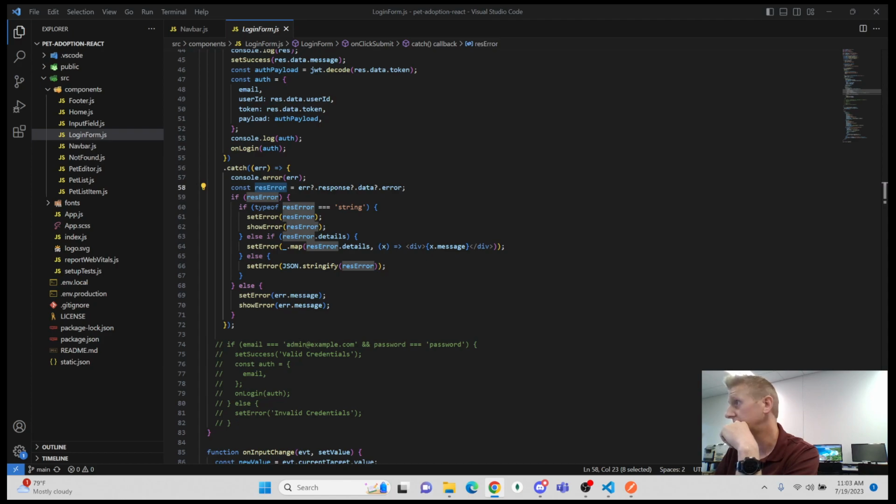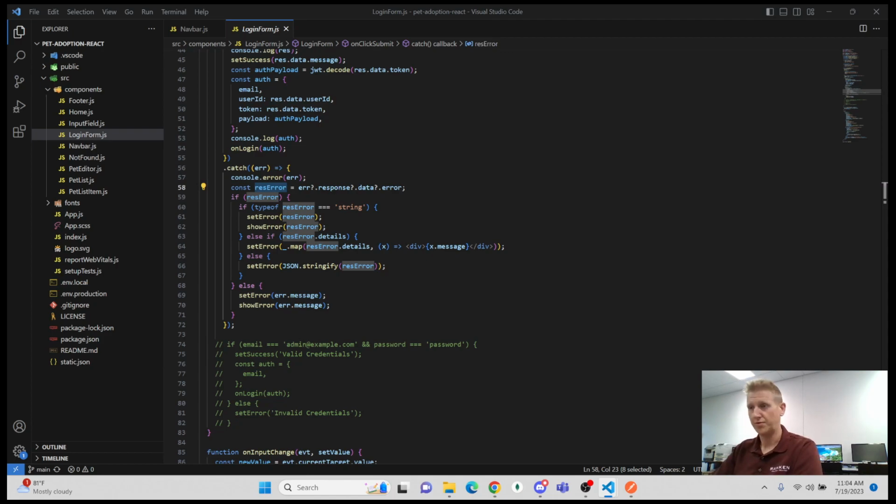So here's how we're going to handle that. On our front end, response data is a string. So this is on register. Response data error is a string. So I could say this is server errors.